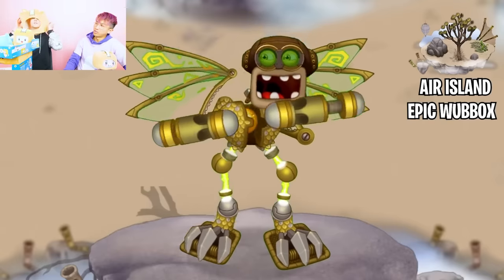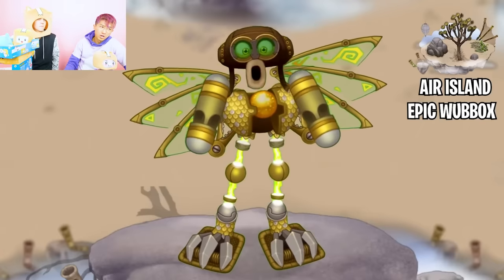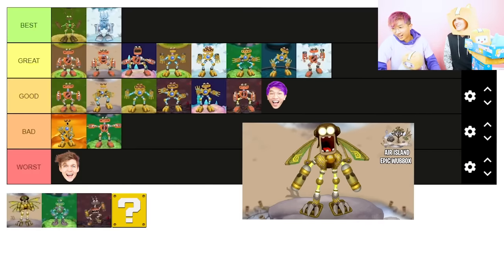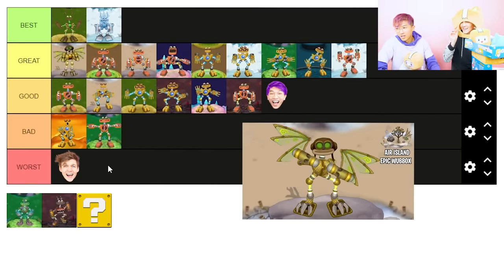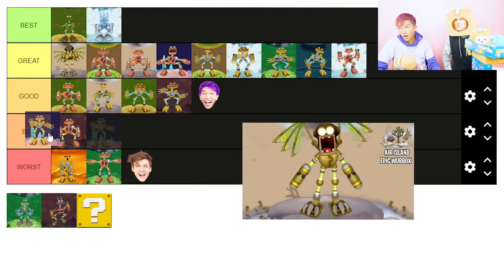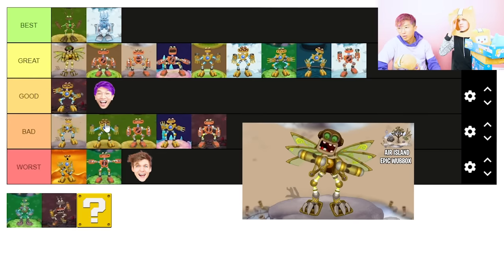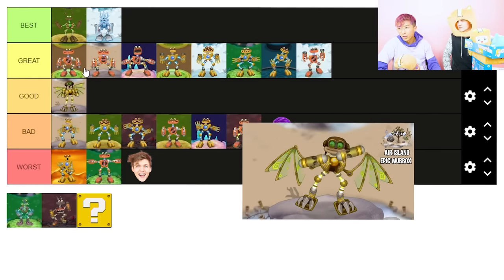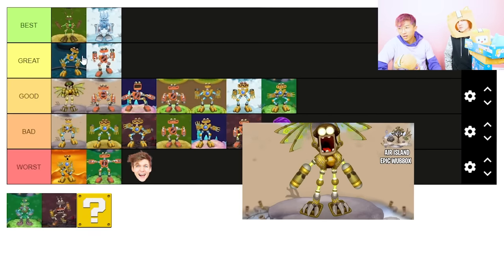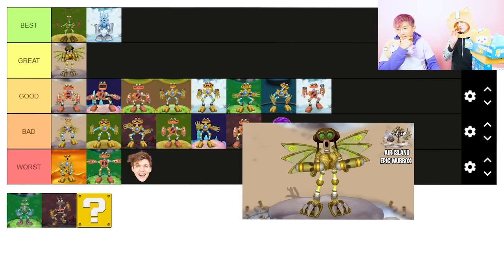See, this one's not as good. I like the other ones more. Looks like Adam wants some milk. All right, that one I'll put at good. Yeah, it's not good. I feel like we should move everything down one. You think so? Yeah, bro. Okay. Let's do it, man. We move everything down one. You know what I mean? Yeah, but we gotta keep the Plant Epic Wubbox at the top. That one was cool. I think, and then the Air goes here and great. Great idea, yeah. See, I think this makes sense, guys.